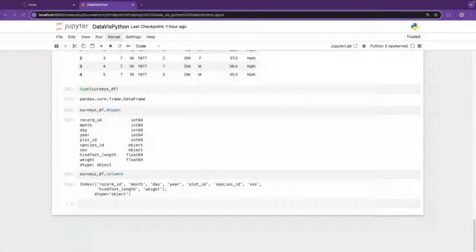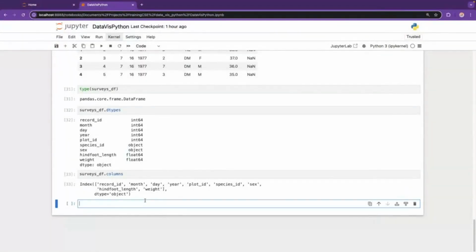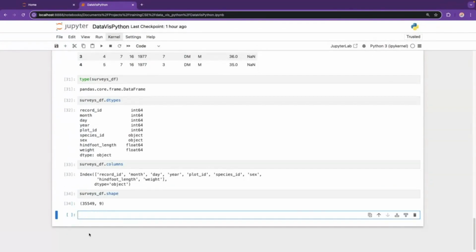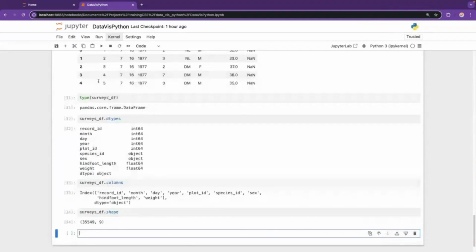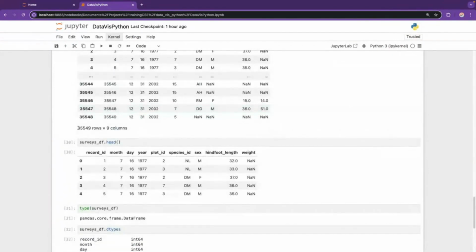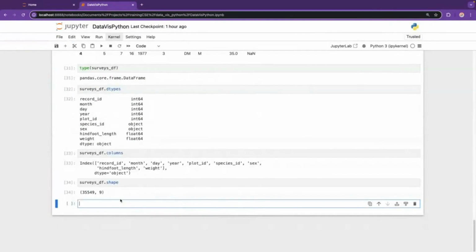So let's move this back over. I'll just type these in so that everyone can see in case you didn't manage to get it. So that tells us the shape, which is, as we saw before, 35,549 rows by 9 columns. And then we can have a look at head.